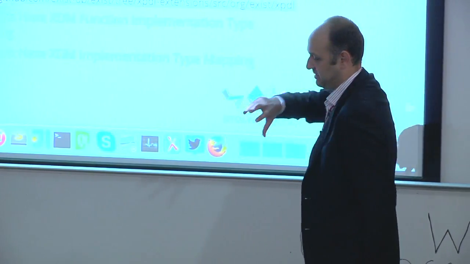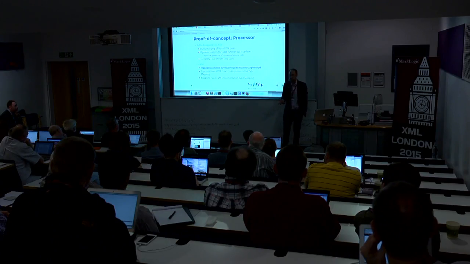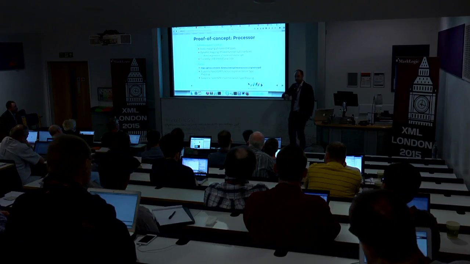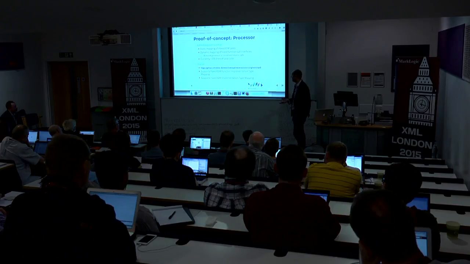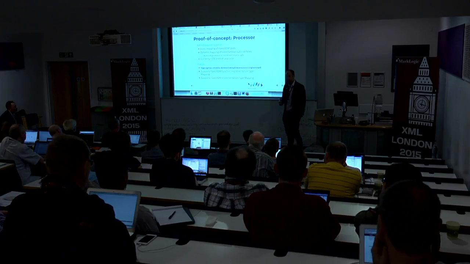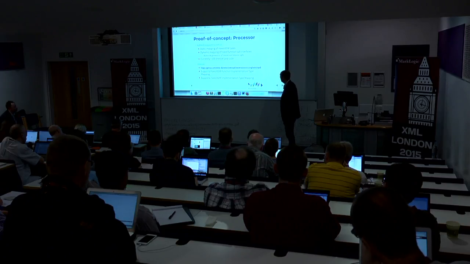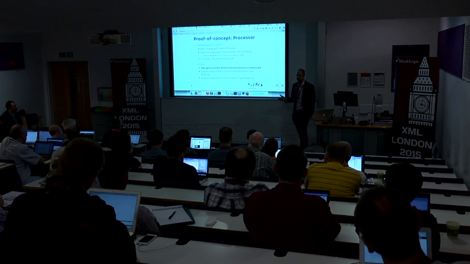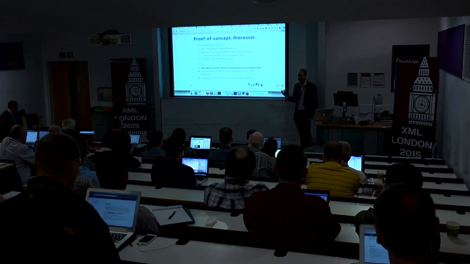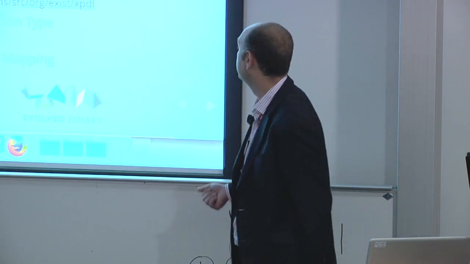You obviously have to map; XQuery has its own concept of XDM types and function types, so I have to map those onto the interfaces in Haxay. There's lots of different ways you can do this. I talk about several mechanisms for this in the paper, but I used a mixture in eXist just for pure convenience of bytecode generation and some static mapping as well. So some of it's dynamic and some of it's static, but it all hangs together. It's a bit of a hack, but it's kind of sweet.